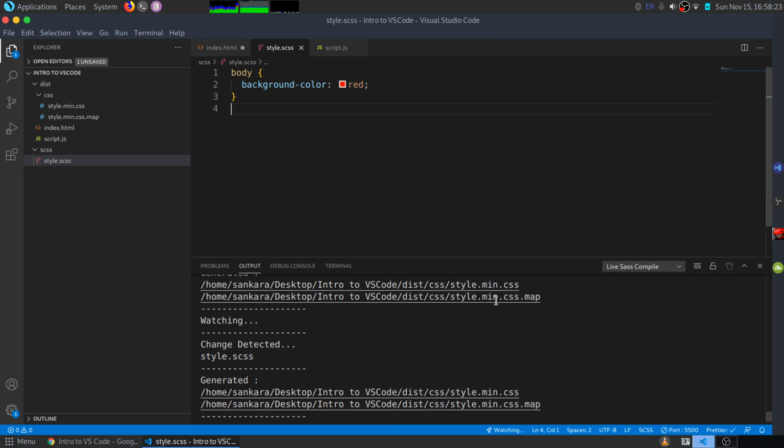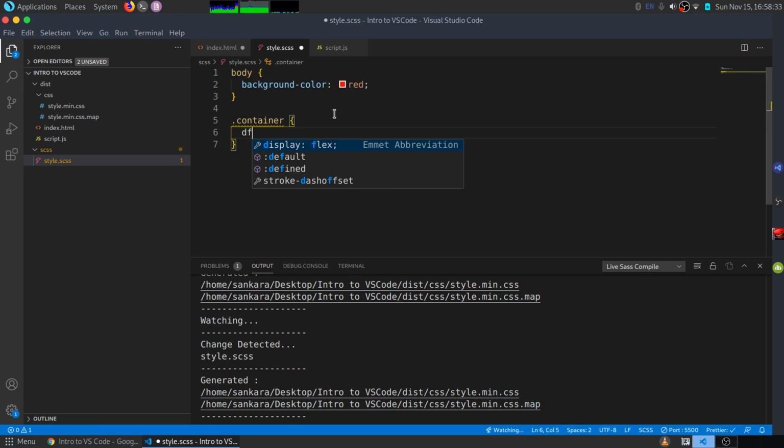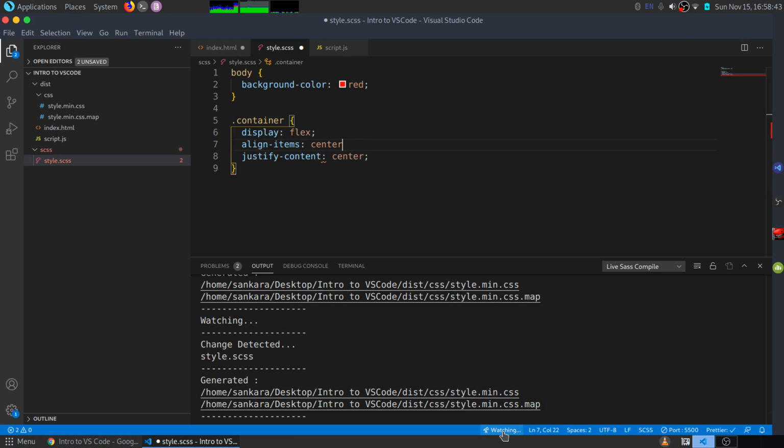Another thing about why this tool is very handy is because if I have an error, for example, if I were to display this as flex, align-items center, just for justify-content center, if I had an error inside here, you would see that this would say error, and watch, it says error.